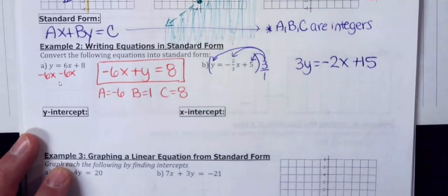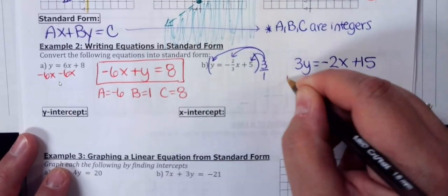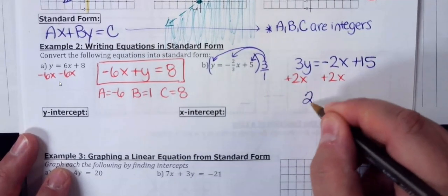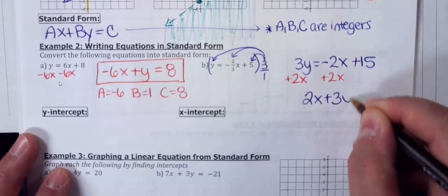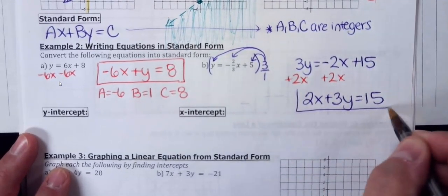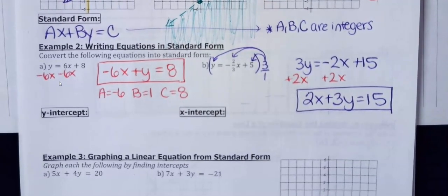And then all you have to do to get it in standard form, we just got to move that term with the x to the other side like we did in the last example. We're just trying to follow that little nitpicky rule that we have to have integers in front of each of these variables here. Okay, they can be positive or negative, they just can't have any fractions. So if you're just trying to clear a fraction, just multiply everything on both sides by the denominator of that fraction and that'll get rid of it. All right, is anybody having a question?